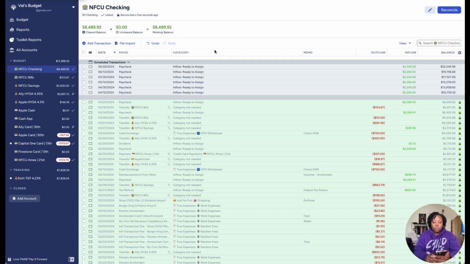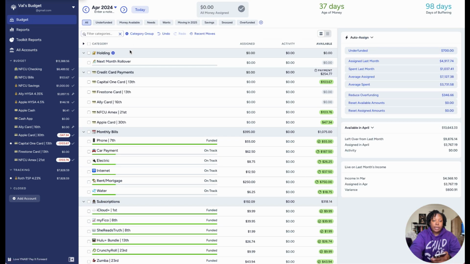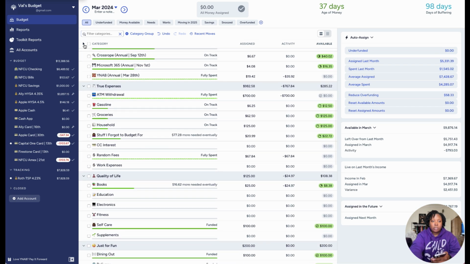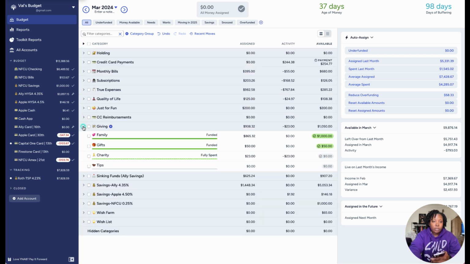I do also, while I'm in my checking account, I do want to go ahead and add a transaction in here because of the money that I have right now. Let's go back to March for a second. Let's close these and go to giving.